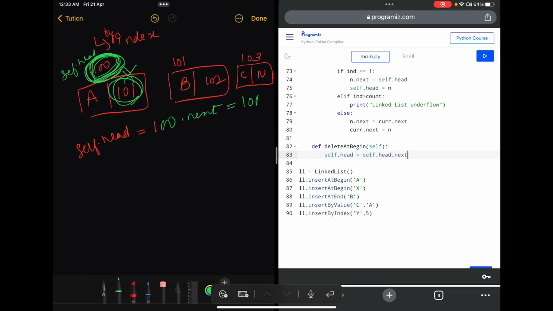But before it, we want to handle some test cases. Now, what will be those test cases? Firstly, I want to see whether my linked list is empty or not. What if my linked list is empty?